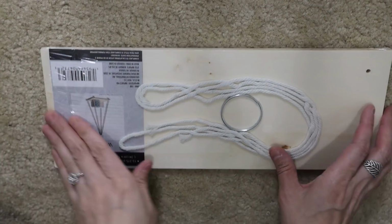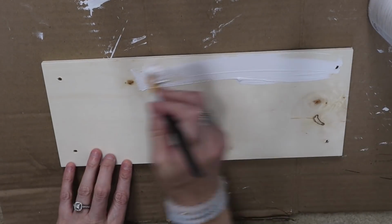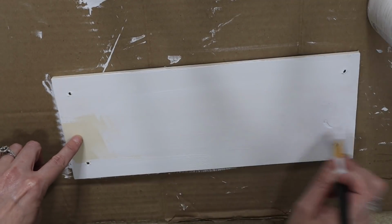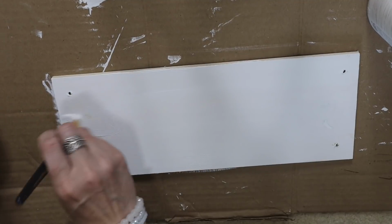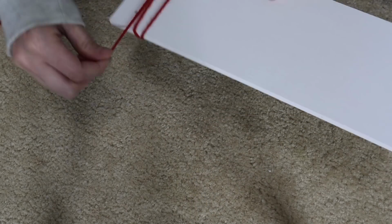For this DIY, I'll be using the Dollar Tree wall shelf. I really like using these because it is wood and you can do whatever you'd like. I actually have not tried to make this into a shelf. I cannot get the rope through that it came with, so I'm not sure if there's a hack or a way to do that. Let me know in the comments below if you have used these as wall shelves, but I just decided to paint mine in the Waverly chalk paint in white.